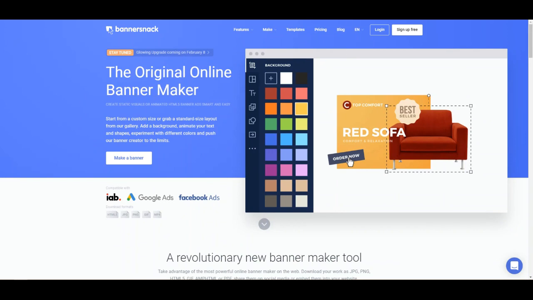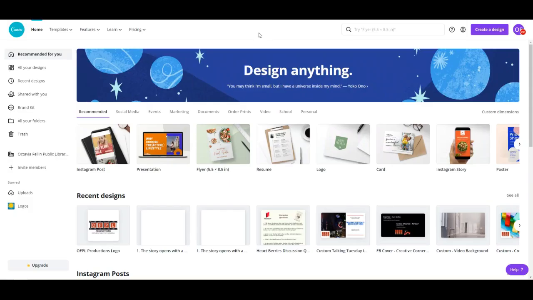The one that I use and we at the library use is Canva. Canva is not just for making banners, but it allows you to make just about anything you want. We use it for our flyers, but we also use it to make the thumbnails for our videos. And the presentation option, which is 1920 by 1080 pixels, is a really good size format to use for creating the thumbnails for your YouTube videos.